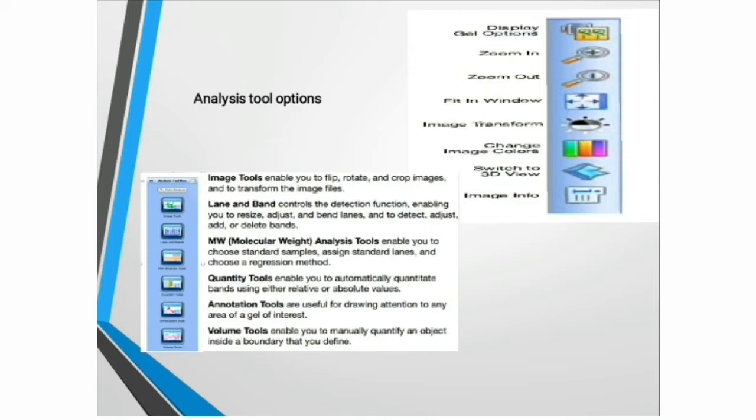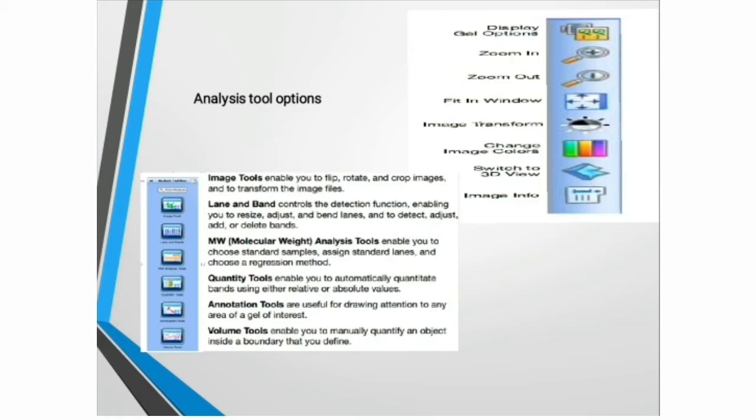Also, analysis tools include image tools, which enable you to flip, rotate and crop images and to transform the image files. Lane and band controls, the detection function, enable you to resize, adjust and bend lanes and to detect, adjust, add or delete bands. The molecular weight analysis tool enables you to choose standard samples, assign standard lanes and choose a regression method.